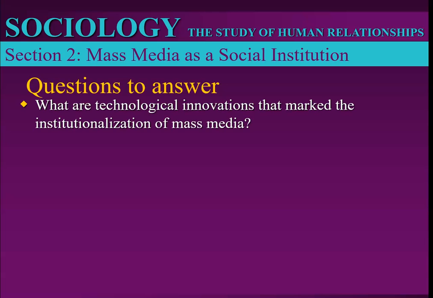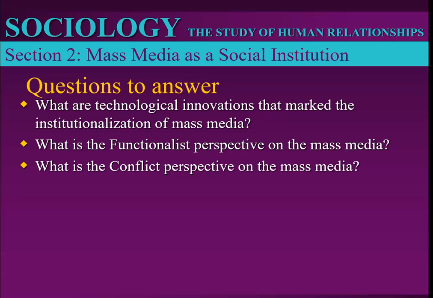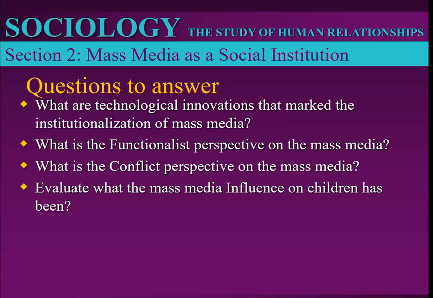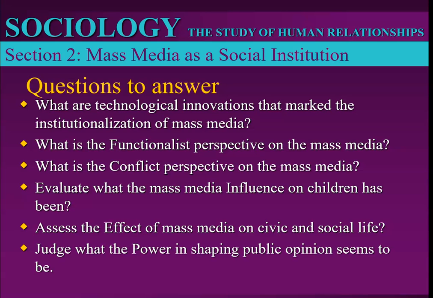Our questions to answer for this section are: what are technological innovations that mark the institutionalization of mass media? What is the functionalist perspective of mass media? What is the conflict perspective of mass media? And evaluate what mass media influence on children has been. Assess the effect of mass media on civic and social life, and judge what the power in shaping public opinion seems to be.